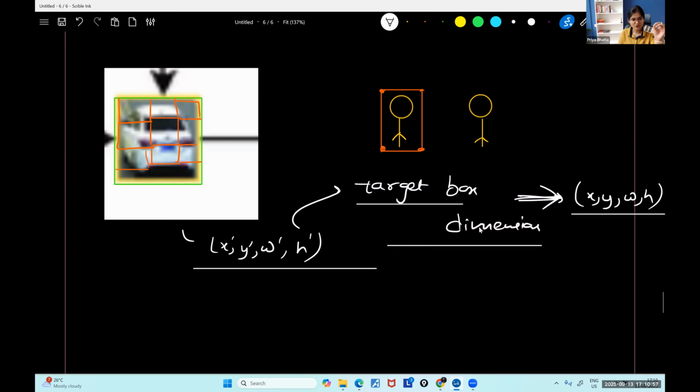So now in every iteration, it will try to compare whether this dimension and this dimension are the same or not. If they are not the same, it will reiterate and check for bigger dimensions. For example, here your dimensions are coming out small, right? So my model will say no, no, I need to work on bigger dimensions, make it a little bigger, increase the height a bit, bigger, and bigger.